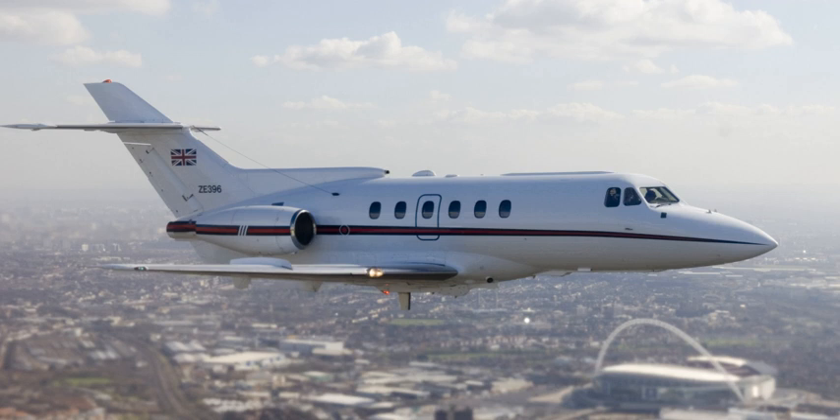The aircraft went through many designation changes during its service life. Hawker Siddeley had bought de Havilland the year before the project had started, but the legacy brand and D.H. designation was used throughout development. After the jet achieved full production, the name was changed to H.S.125, except for American exports which retained the D.H.125 until it was replaced by BH.125 for Beechcraft Hawker. When Hawker Siddeley Aircraft merged with the British Aircraft Corporation to form British Aerospace in 1977, the name changed to BAe 125.